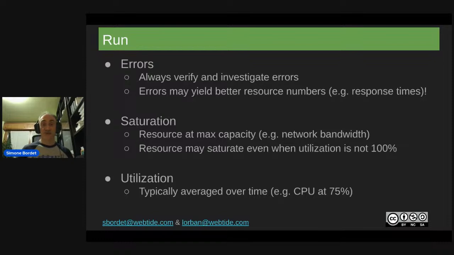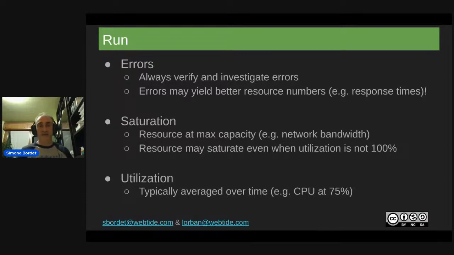Then look at saturation and look for resources that could be at maximum capacity. So, for example, look at the network bandwidth capacity. Look at the CPU. Those are the typical two that you want to monitor. But then, depending on your application, you want to monitor, for example, your caches. You want to monitor your connection pools, maybe towards a database, and so on and so forth.